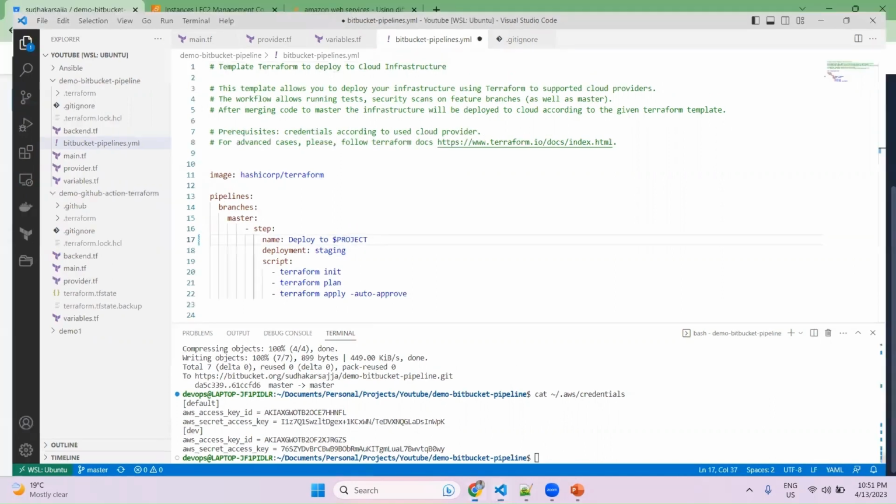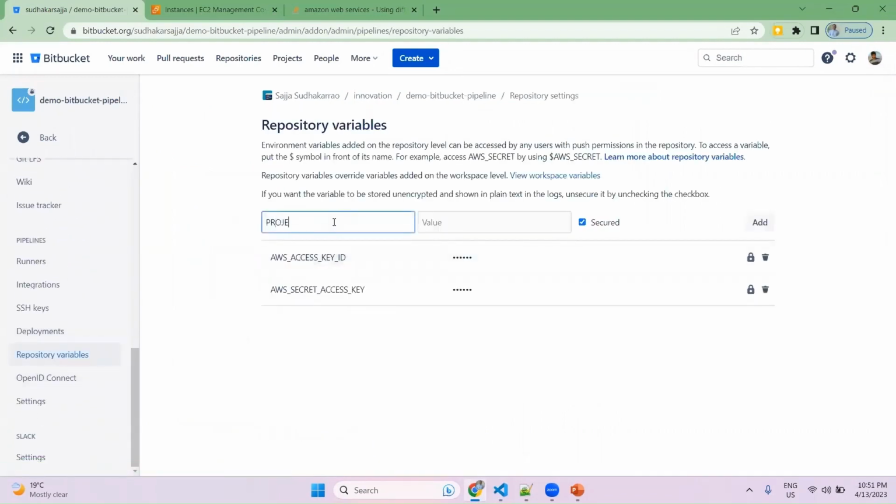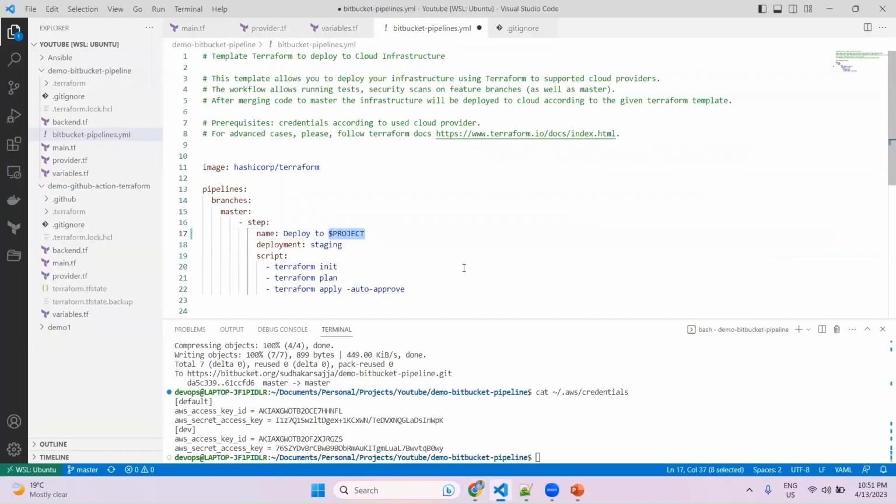So let's say I have configured my repository variable here under pipeline repository variable, and for example I name it project. So project is demo, something demo. I click on add here. When I have this project, in order to read that, I must mention it here so that I can get that value printed here. These kinds of variables I need to specify inside the Bitbucket, but these AWS credentials, they can still exist in the backend like an environment variable. Those will be loaded as environment variables, and the Bitbucket pipeline can understand those AWS secrets which are stored in the environment variable, and it can still connect to the backend AWS as well.